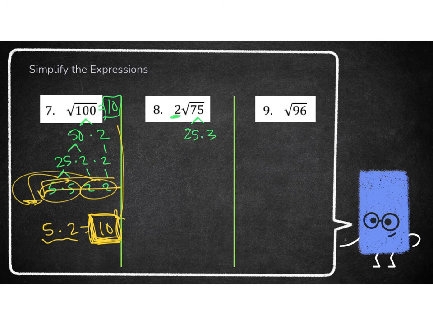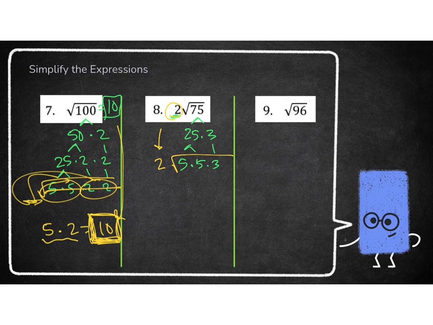Think quarters. Whenever I see things like that, I break them apart into quarters. So 75 cents is 3 quarters. That's 25 times 3. 25 is the same thing as 5 times 5. And then this 3 also still comes down. Okay. Now, that's what's underneath my radical, but this 2 was already out front. So we can't forget about the 2 that was already out front. It's still there. We didn't do anything with it.